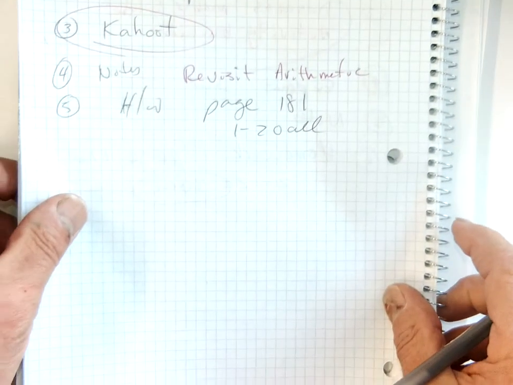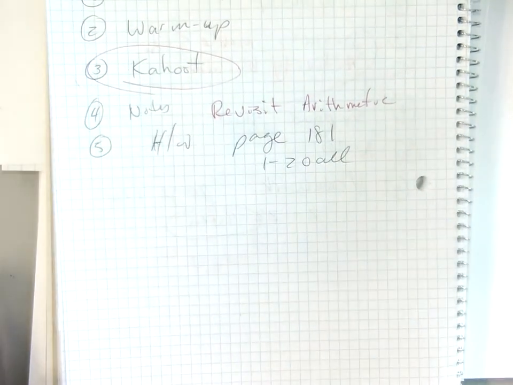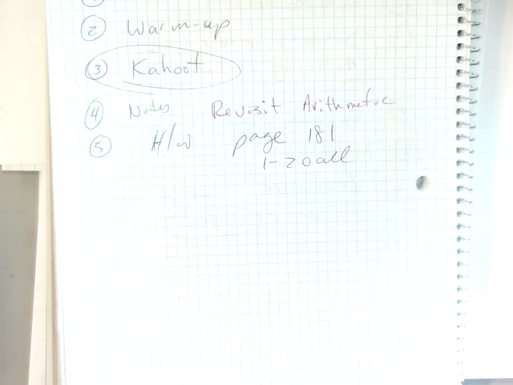All right, so here's what we do for homework today. Page 181. 120 all. It's not hard. It sounds like a lot, but it's not hard. It's a pretty easy assignment, okay? Let's get it done so there's no homework over the weekend, right?